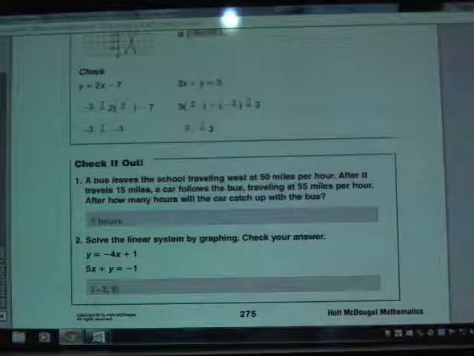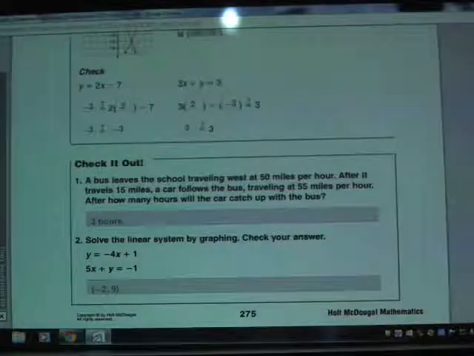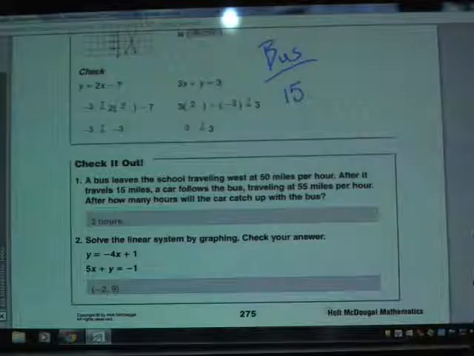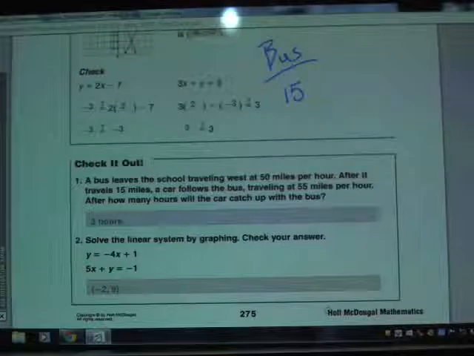The bus takes off, and before we know it, the bus has gone 15 miles. And then what they tell us is that that bus is traveling 50 miles per hour. So we've got to add that onto the expression. So let's just say it traveled 1 hour. At 50 miles an hour, how much further would it have gone? Well, if you're screaming at the screen 50 more miles, you're paying attention. It's already gone 15. Now it would have gone 50 more. So it would now be a total of 65 miles out.